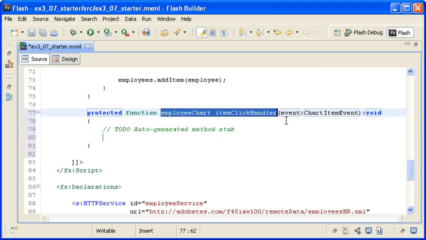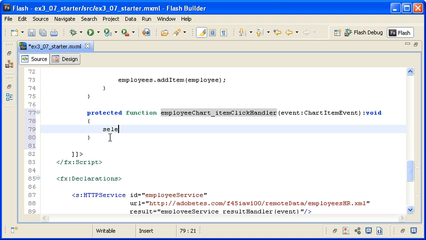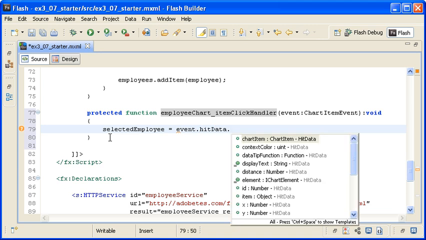The event object has a hitData.item property that contains the data that was clicked. I'm going to assign this data to the selectedEmployee variable I just created by typing selectedEmployee equals event.hitData.item.